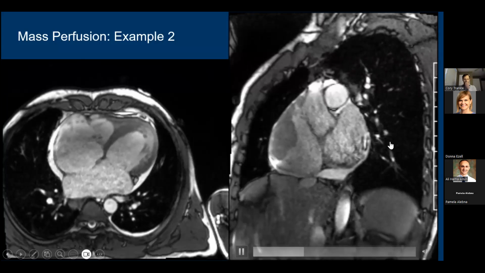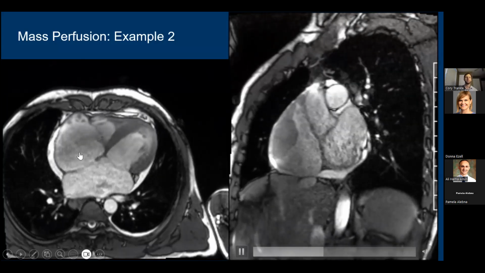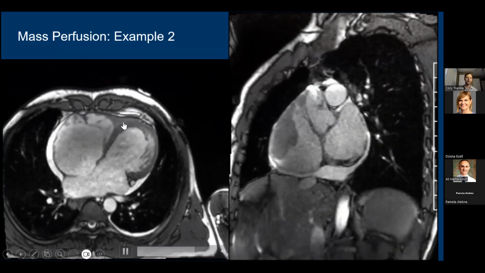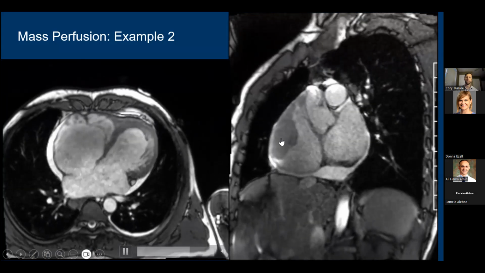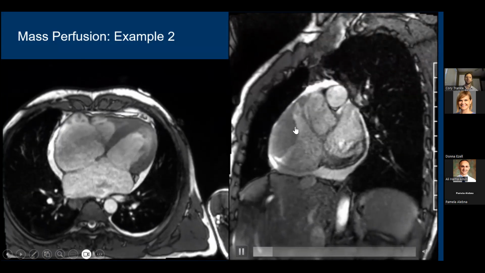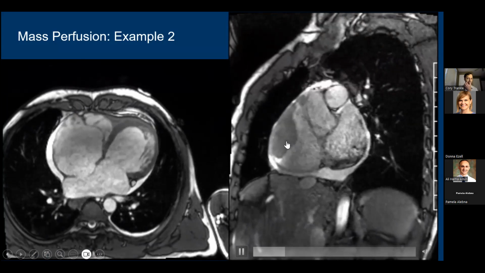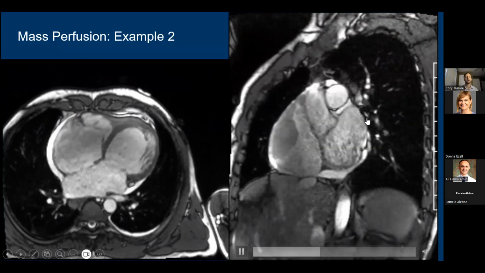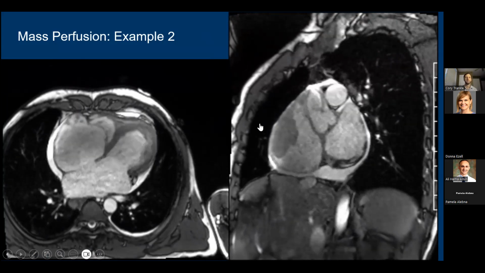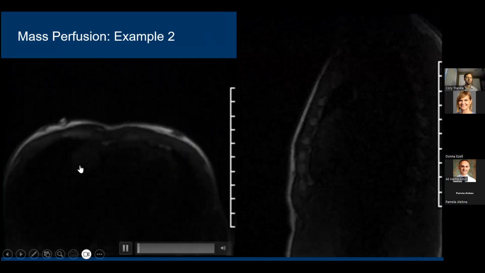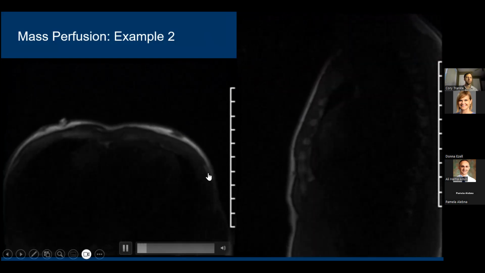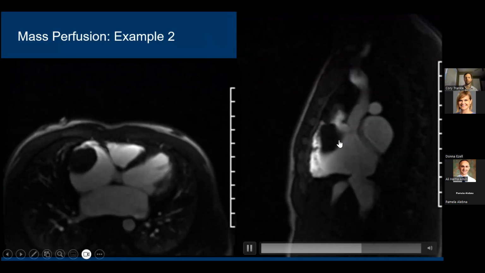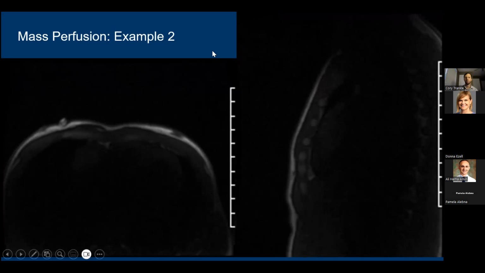So here's another case where you can see that there's an abnormal thickening within the right ventricle, and then in the right atrium, there is a large mass-like structure within the right atrial cavity. And so the question is, does this have blood supply? And so here we are in blood on the first pass perfusion, and you see it just remains sort of jet black. It never really brightens up, even when you wait quite a while after contrast injection. Here it is in the other view, never really brightens up.